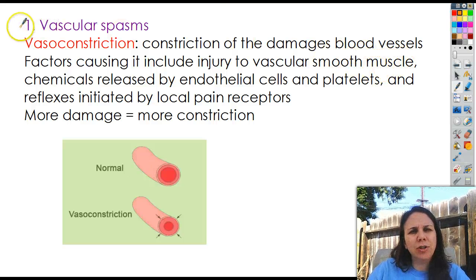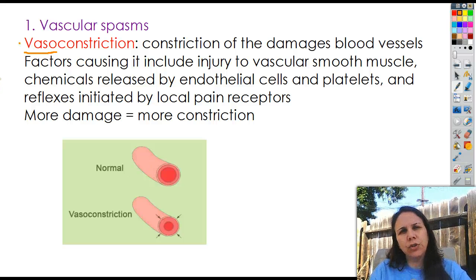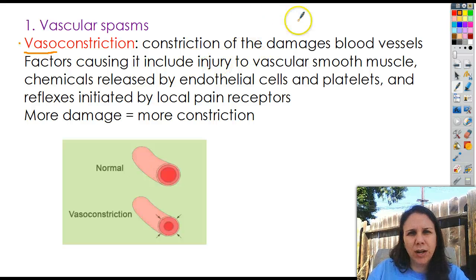First thing that happens after you cut yourself, that immediately sets forth the first response, which is called vasoconstriction. Vaso is referring to your vessels, your arteries, your veins. Typically it's a vein because veins are closer to the surface of your skin. Arteries are usually deeper in. So usually when you cut yourself on the outside, it's going to be a vein. Unless you cut severely, whoops, there goes my finger, then you got yourself maybe an artery. And arteries are much harder to constrict than veins are.